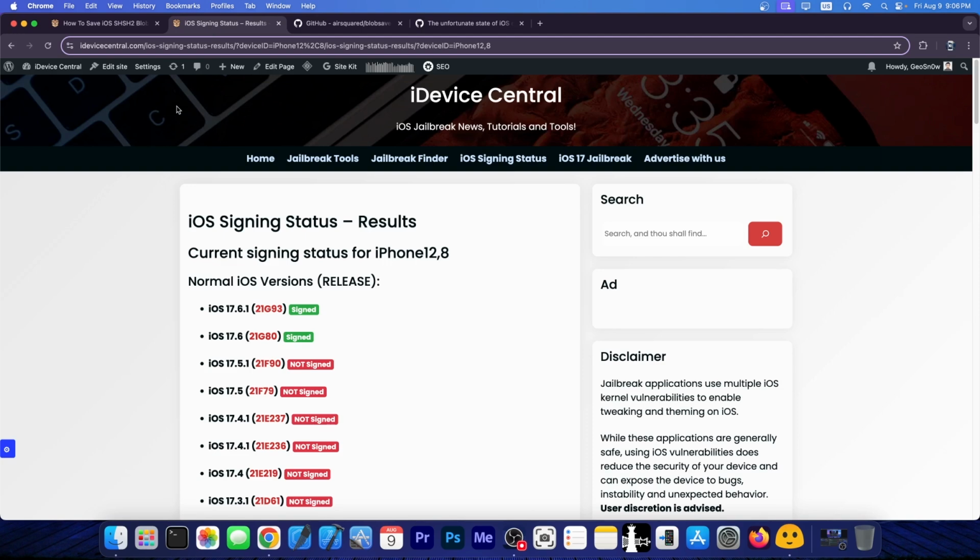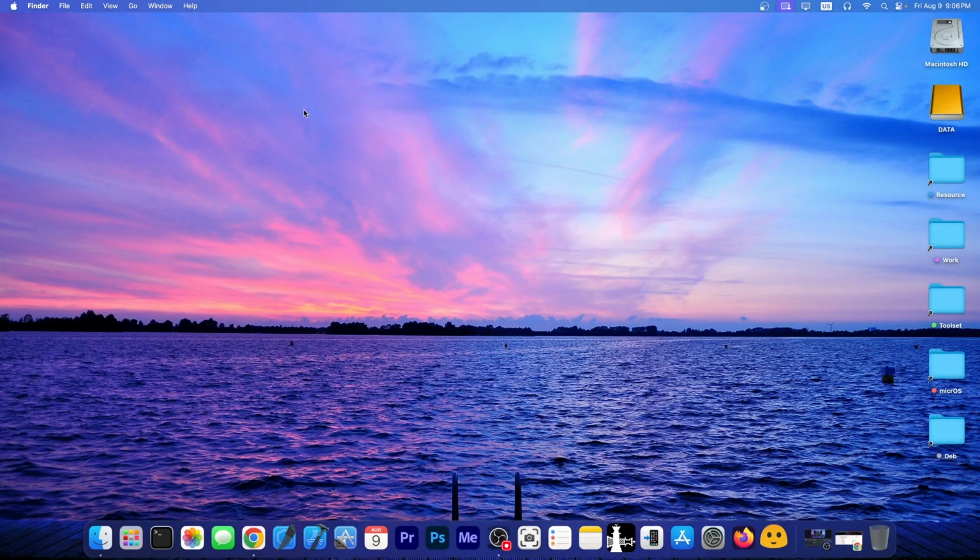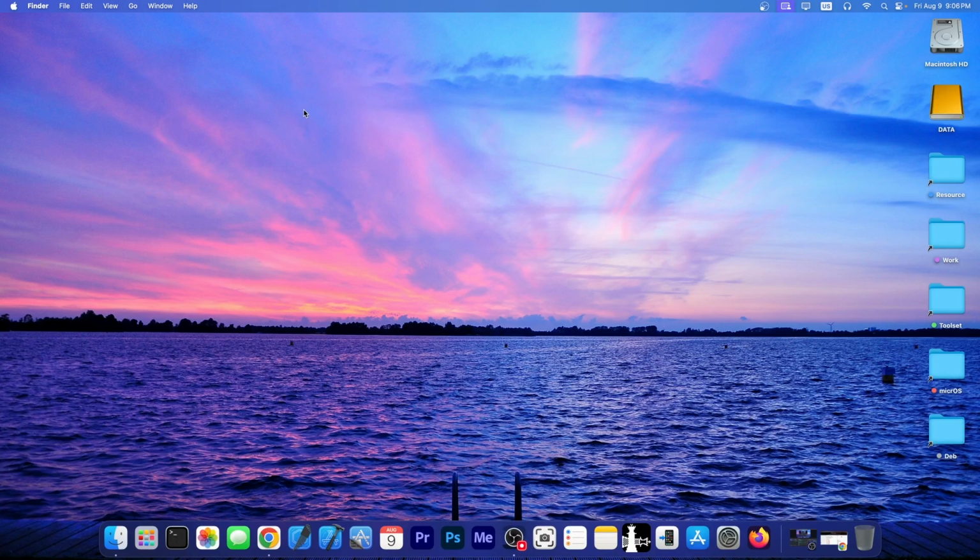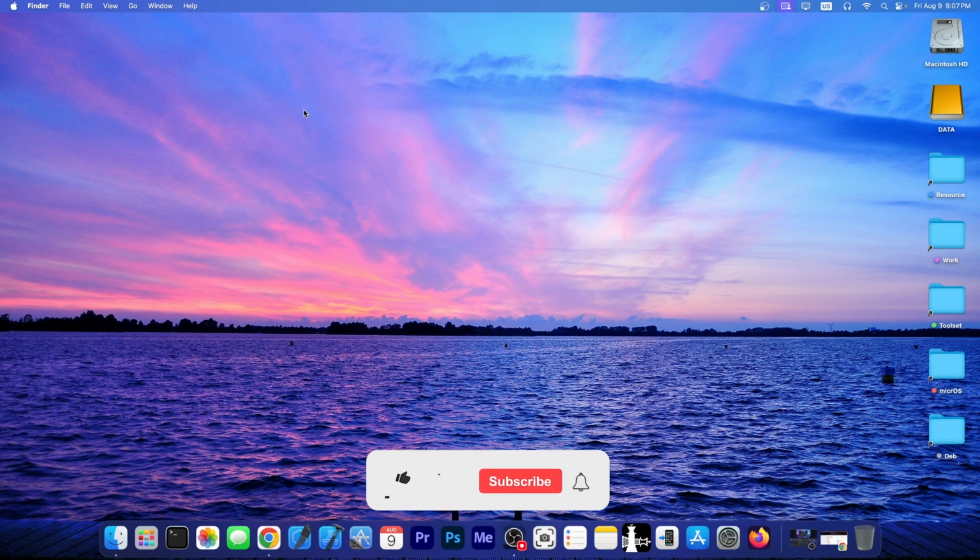As new tools get developed, as new techniques get invented, we might be able to use them again in the future. So it's still a good idea to save them. No, you cannot downgrade right now. Downgrades are indeed dead at the moment on iOS, on anything newer than, let's say, iPhone XS or XS Max, but you should still save your blobs. It's still as important as ever, even though some people believe it isn't. So you should definitely take a few seconds, save them just in case, because you never know.